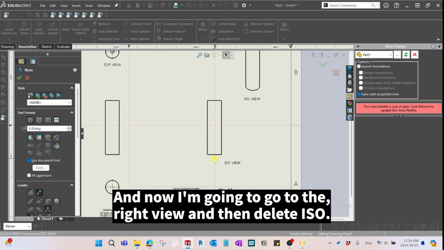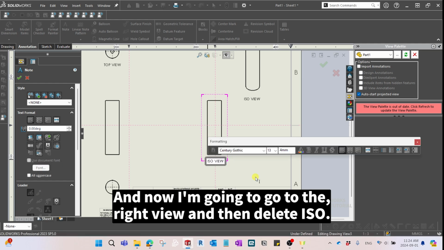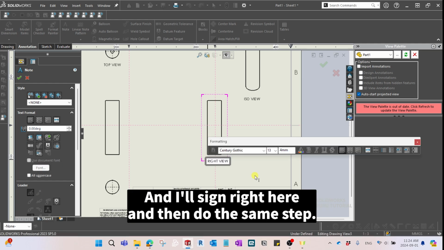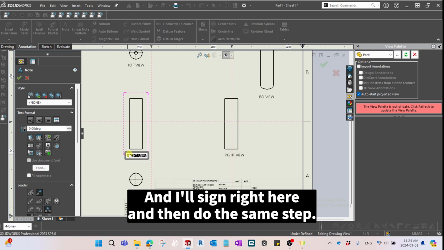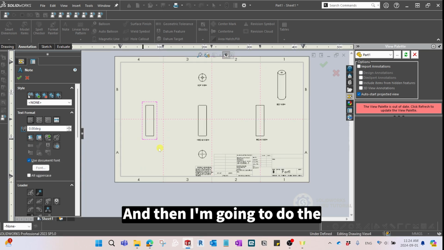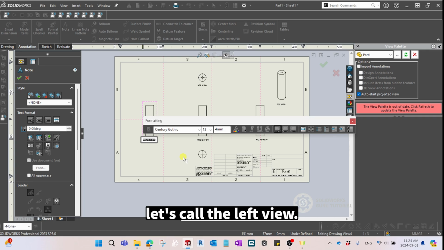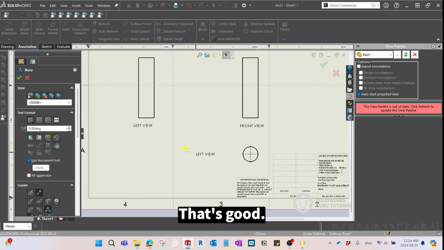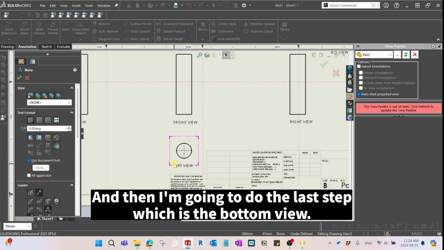Then I'm going to go to the right view, delete ISO and assign right view, and do the same step. I'm going to do front view, and then the left view. That's good. Then the last step is the bottom view.